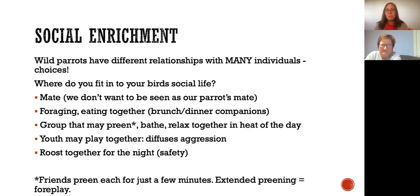That always ends in disaster at some point, even if many, many times you've done it and it hasn't. We don't advocate sleeping with your birds. But that's when we talk about preening too. This was very eye-opening to me in reading Thinking Like a Parrot, because one of the things the researchers discuss is that we always talk about how you don't want to pet them down the back and under the wings, but even prolonged preening of their heads, which we know is usually safe, matters. If it's a couple of minutes, it's okay. It's a friend. If it goes on for a half hour, it's foreplay.